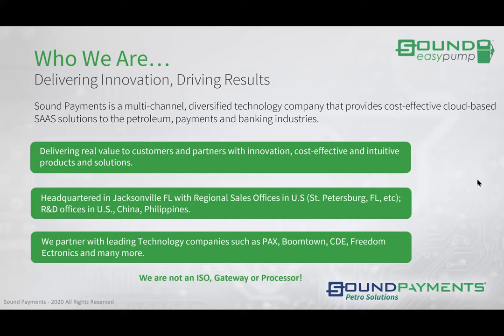One of the things we've also done is partner with other technology companies, with PAX. You'll see some of our hardware is from PAX. We've got another company, Boomtown, that we use for first level support. CDE we use for distribution. And then Freedom Electronics is a distributor of ours, who we'll talk about when we get into the kits, who's built some of the retrofit kits for us.